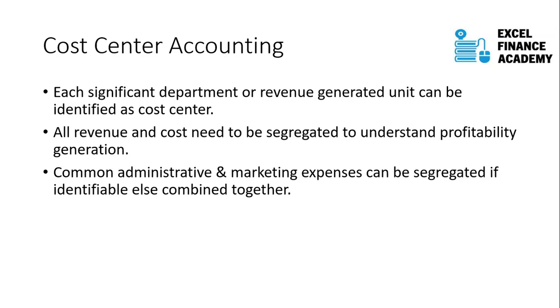Okay. Common expenses you cannot segregate. If you cannot segregate, just keep them together; you don't necessarily have to allocate them. Otherwise, let's say you say the CEO will be charged 1/10 in every business. If some business has very low income, even though it's making money, you will say this is not profitable anymore, because after charging the salary of the CEO, this profit center does not make any money. So shut down that business, which is not correct. Without charging the common expenses, it's still making money, right? So it's contributing to the salary. So you need to understand what are the fixed and common expenses and what are the specific expenses to the business.